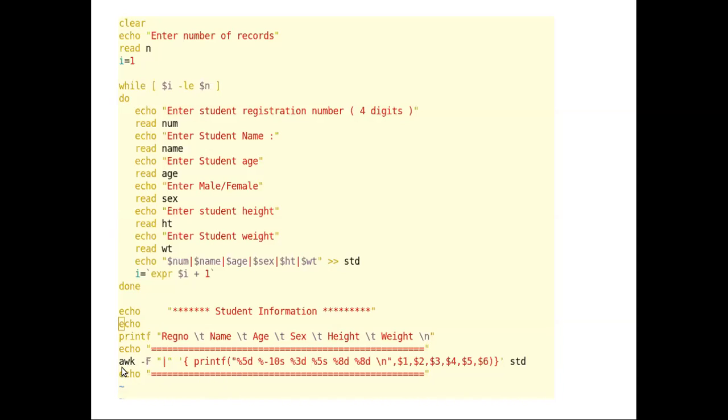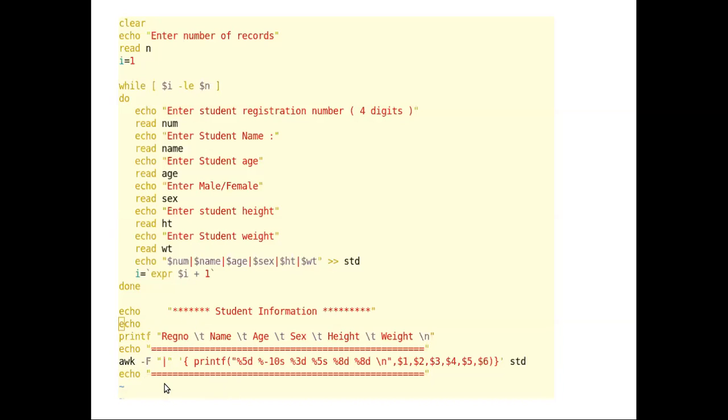So as I told you, what was the syntax of the awk command? Name of the awk command followed by the options. Here I have used the option hyphen capital F followed by the pipe operator within the double quotes, which means, when you stored the student's information into the file std, what symbol did you use to separate the fields?